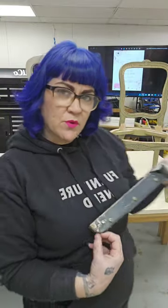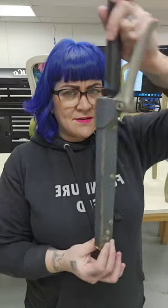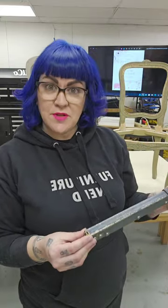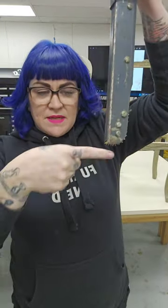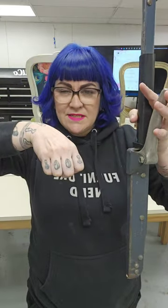These chairs don't have springs, so we won't be going over that today. But what it is basically, and I encourage you, if you're an innovator or an engineer, develop something less bulky and harder to use than this. It's not really hard to use in its concept, but it is really hard on your hands. And in this industry, if you are putting a lot of impact on your body, there's a finite many years that you can do this for a living. So this has little brackets in them, and those basically lay right over top of the spring, and then you pull this lever and it pushes it out, and those teeth from that bracket open up underneath the jute webbing and it captures the spring between the jute webbing and the bracket.